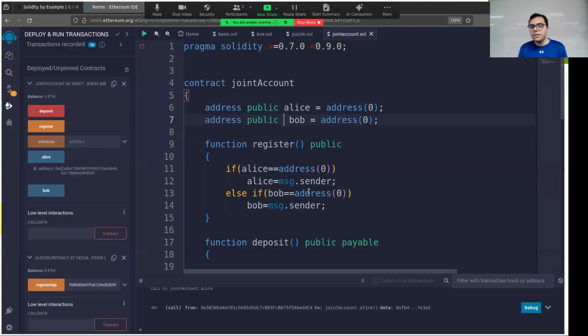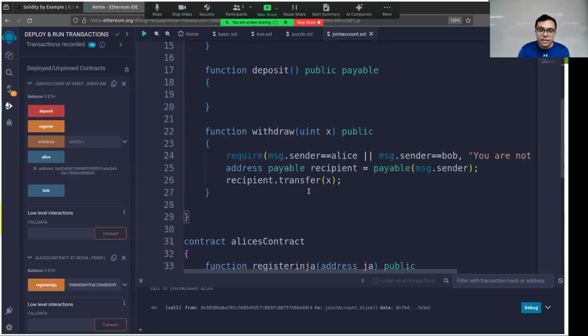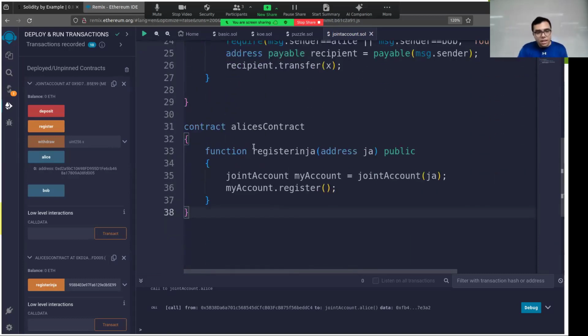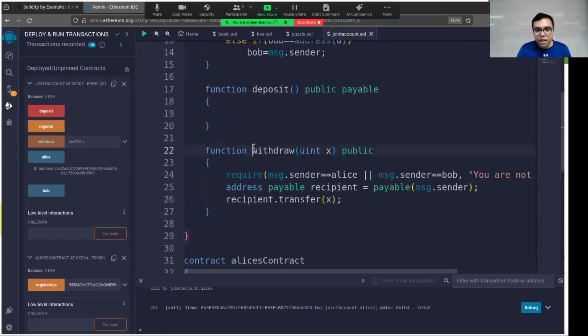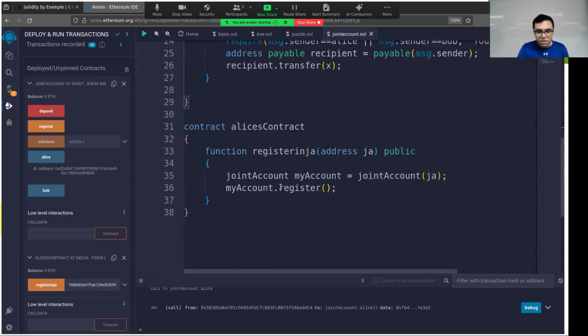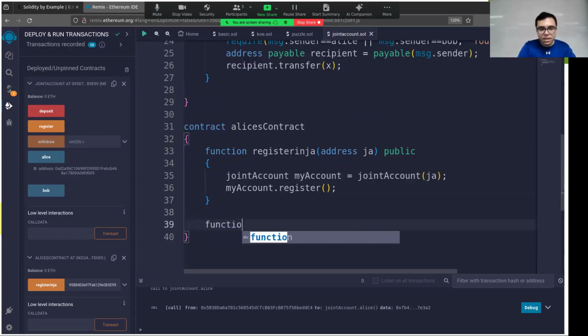Okay. So here in this joint account, now I have this other contract basically as Alice. It has registered. Now, why is this problematic? It's problematic because now I can use my second contract, basically this Alice's contract, to also bribe the miners, right? So what can I do? Let's say I want to withdraw. So remember that I can check my own balance, right? So I can have a function like this. I'm calling it bribe miner. And again, it's going to take the address of the joint account.